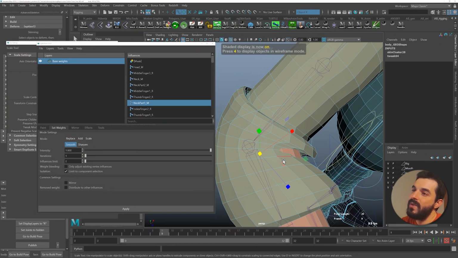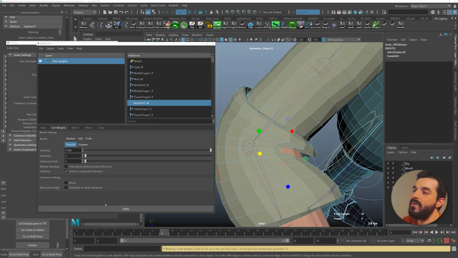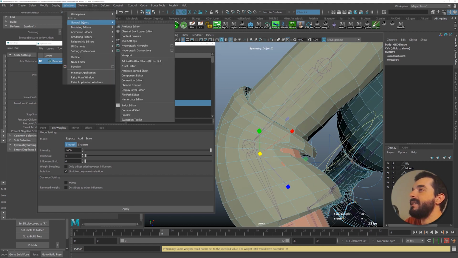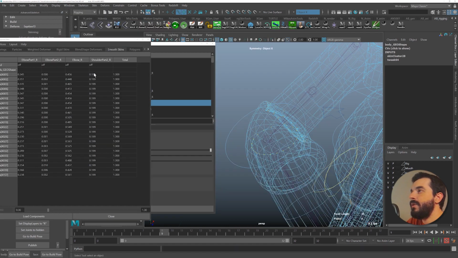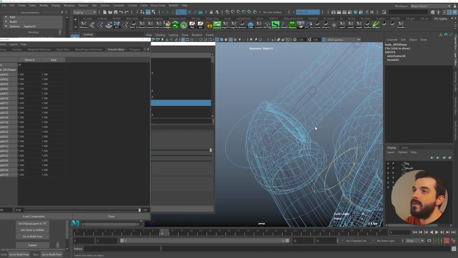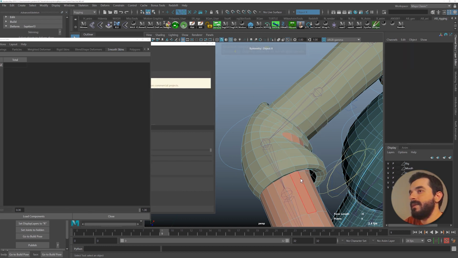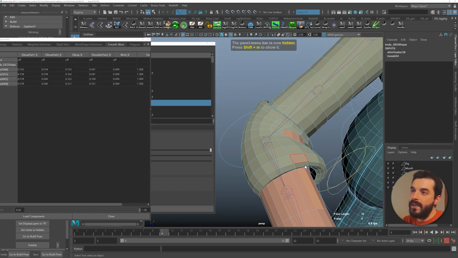Because right now, you see, we are dealing with this, but we do not really need to deal with this because it's not even visible, but it becomes visible when we blend between two poses. So in here, either a corrective blend shape or just deleting the faces will make the work a lot easier. In this case, I will maybe see what happens if I skin those vertices to the elbow only, set to 1. You see that doesn't work too well. So I think this is something that I should have fixed in modeling really.